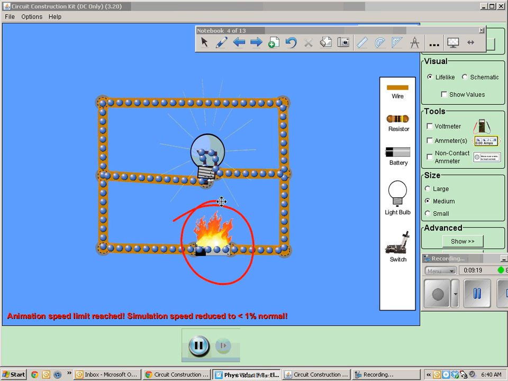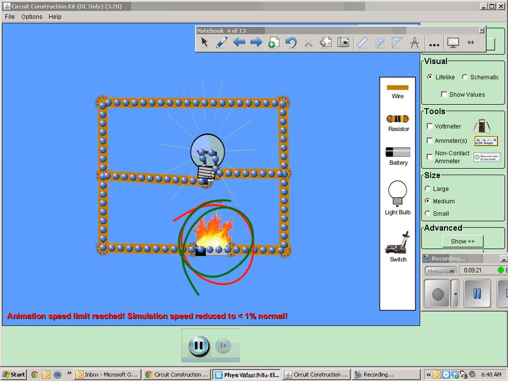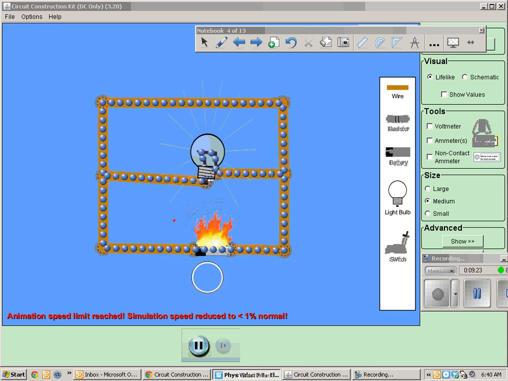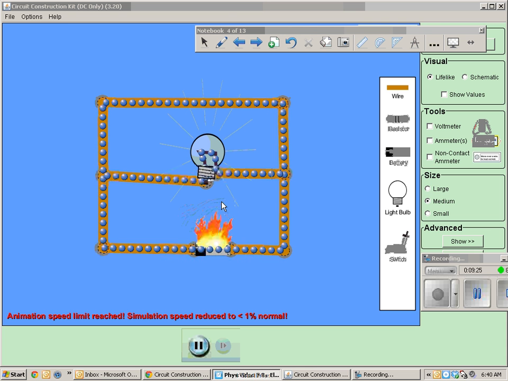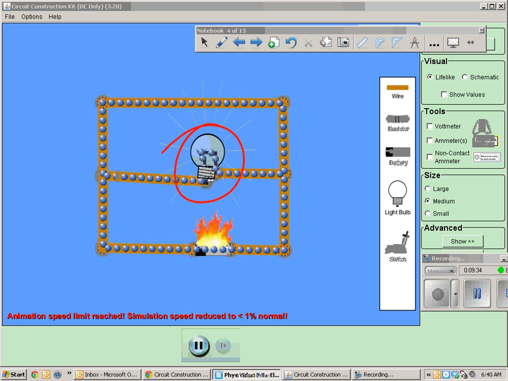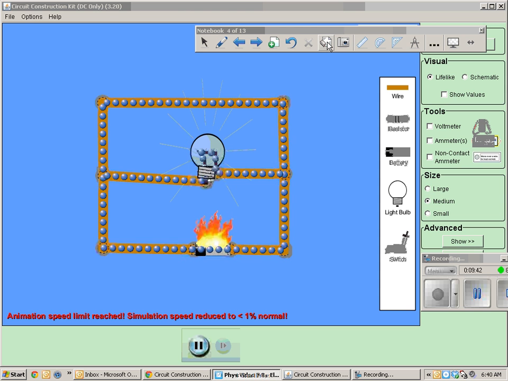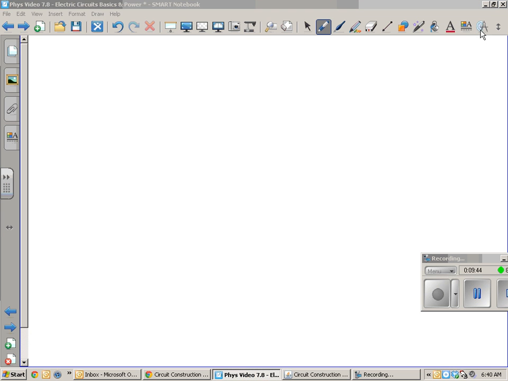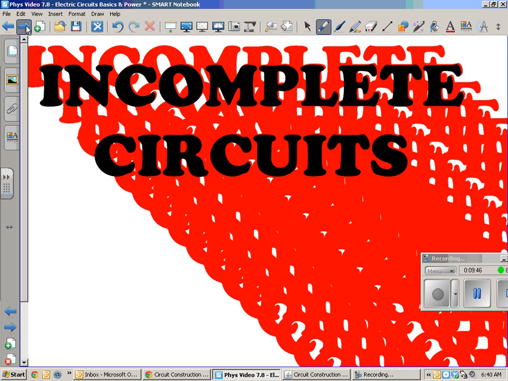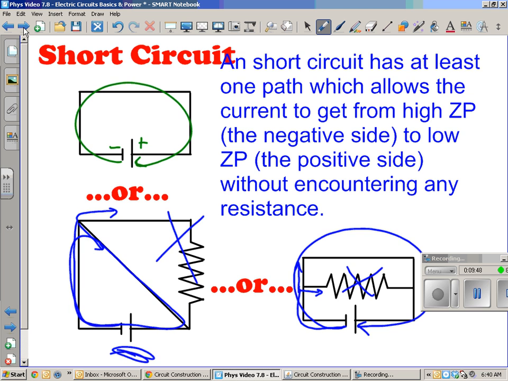All right, so a little bit overly dramatic. The battery has burst into flames, but what that's trying to show you is that the electrons can't keep up with the flow that they need to. The electrons are coming out of the battery sort of infinitely fast. Notice there is no flow through the light bulb because all of the electrons are taking the path of least resistance instead of going this way. Okay, so there you go. So that's a short circuit.